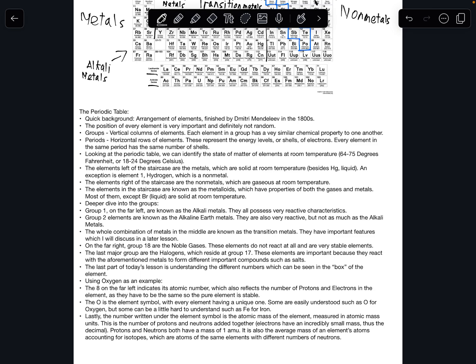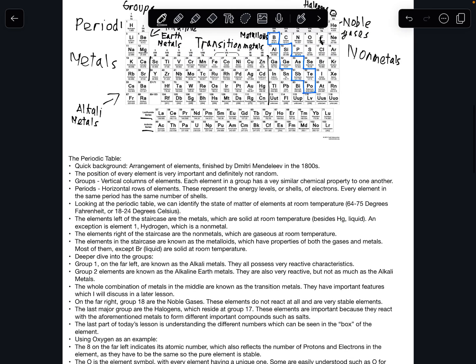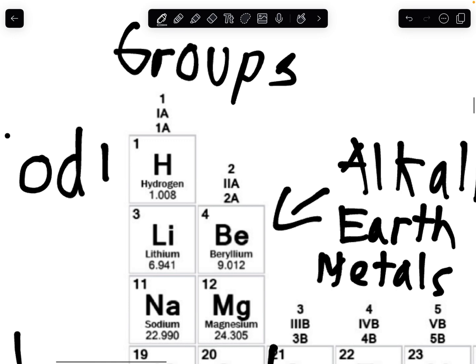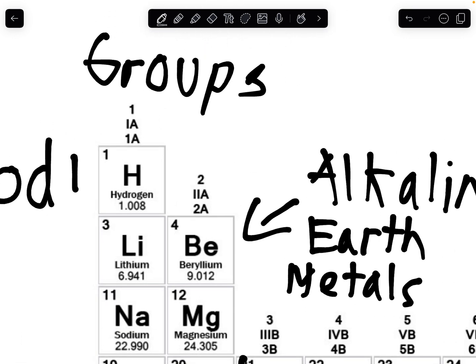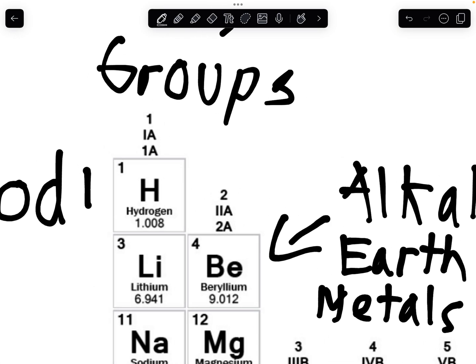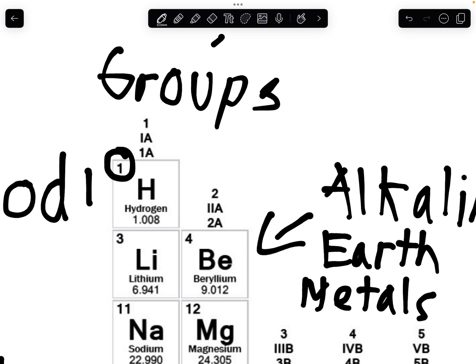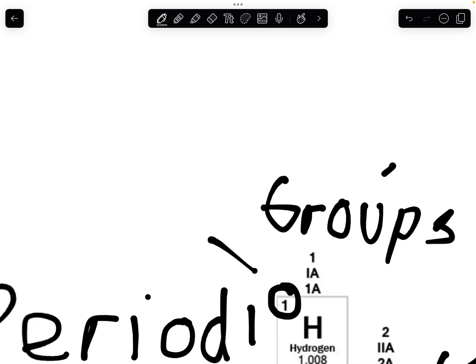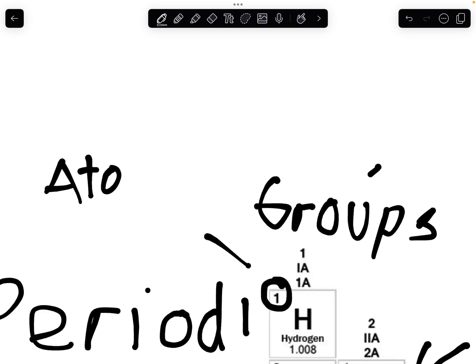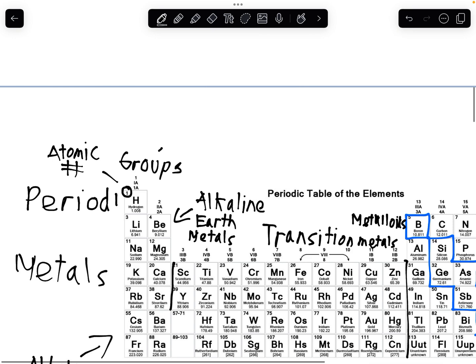All right, so let's talk about these boxes, which is going to be the last thing I talk about today. What are these numbers and letters in these boxes? First of all, this top left number on all elements is called the atomic number. The atomic number basically helps in determining how many protons there are in this element.